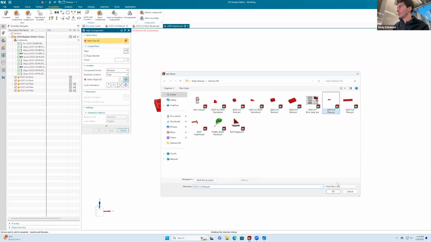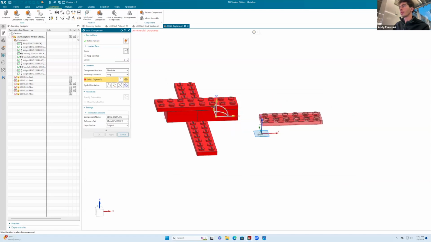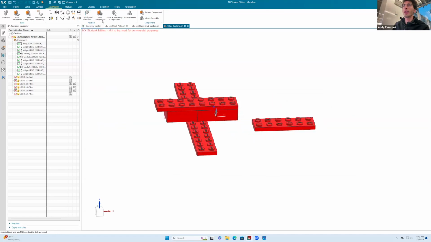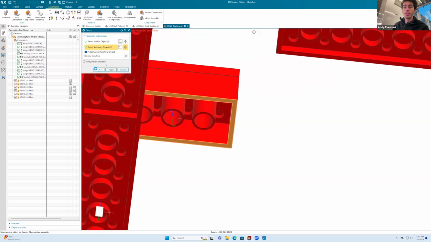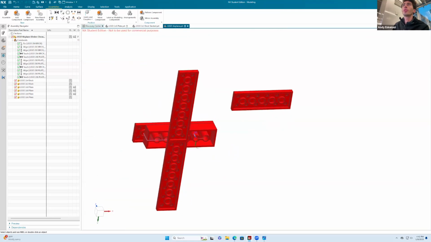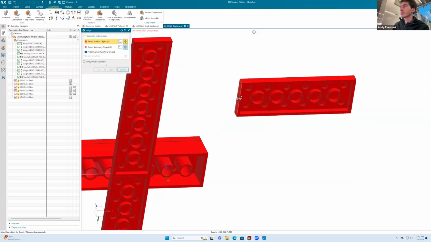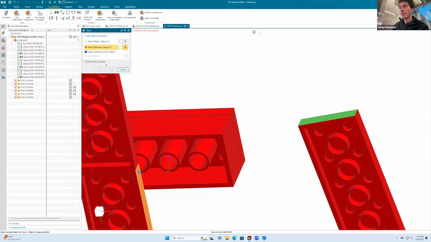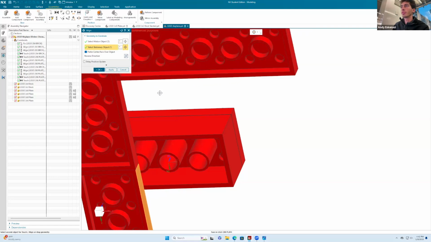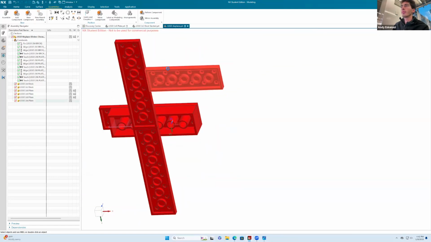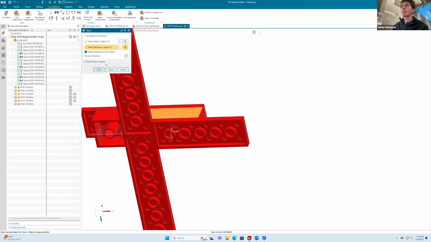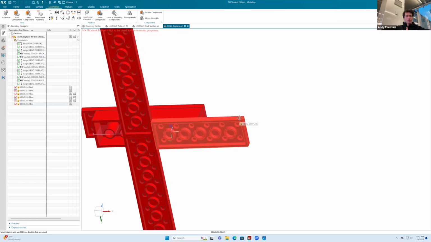In the meantime, we're going to add component, select part. We're going to bring the 2x6, and we're going to employ the same thing. Now here, touch. I want this and this to be touching each other. Then we're going to align this face to that face, but I'll reverse the direction. That way it's like this. And then we're going to align this face with that face. Good. So now it's understanding. So align are the ones that you would need to bring into the correct orientation, and then you do touch whenever you actually want them to be touching.